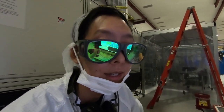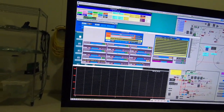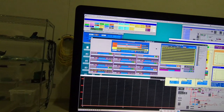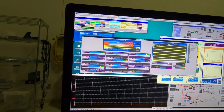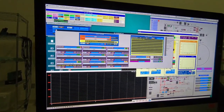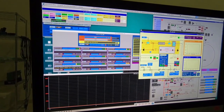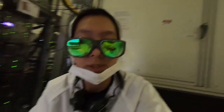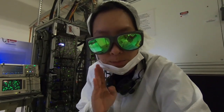Right now, due to ongoing work on the other side of the RVA, where the PSL is, we don't have the FSS stabilization servo. I don't think we have a reference cavity at all, actually. They say power notification, IMC has no power. So everything is just down right now, and there's no light from the PSL whatsoever. Here in the squeezer corner, we use the sample light from the PSL corner, so if the reference cavity is down, or if the PSL is down, we're down.